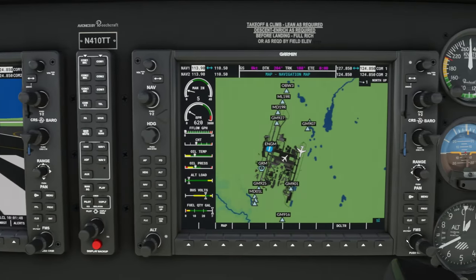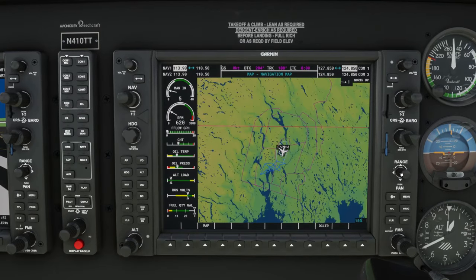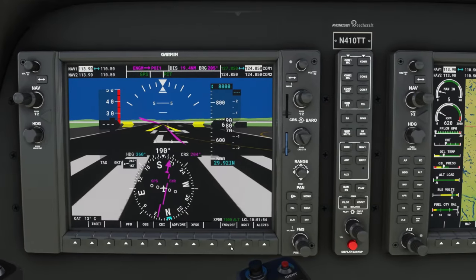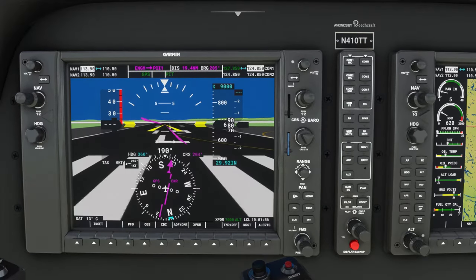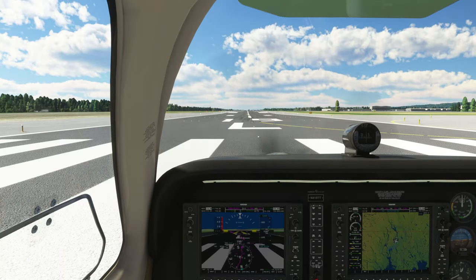We do have some terrain in this first leg, it looked like. So let's go up to 6,000. We can always go higher than that if we need to. We'll do vertical speed, a nice 700, 800 feet per minute. Okay, there we go. Barometer's good. Everything else is good. All right, let's read what we're doing here.